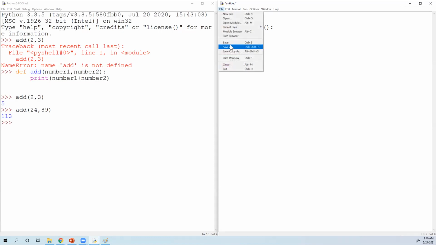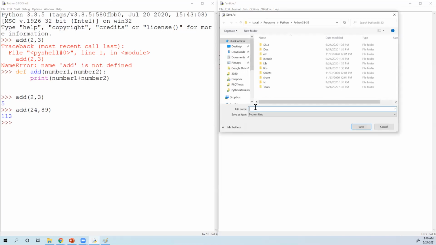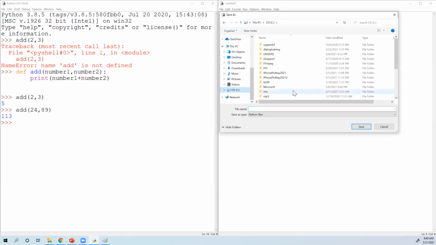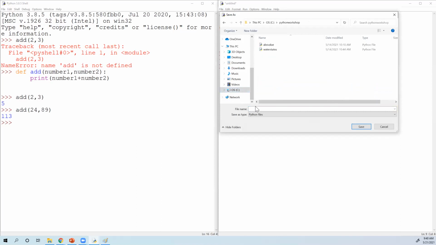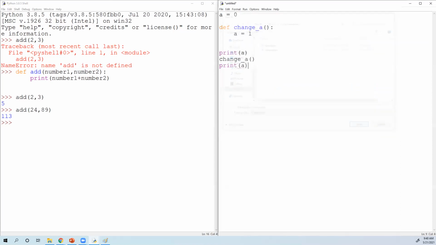So let me save this file. When you're saving, make sure that you save it as a Python file. I'm just going to say local variable. So it will be the Python file. Now I can say Run Module. What will happen?